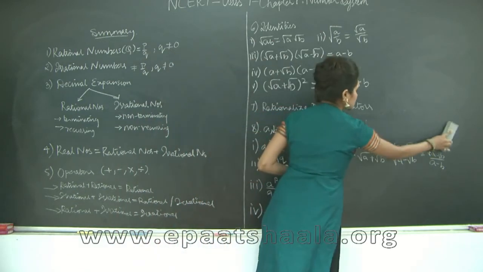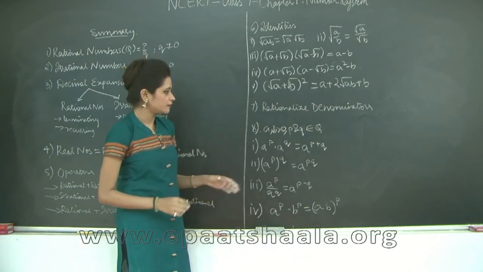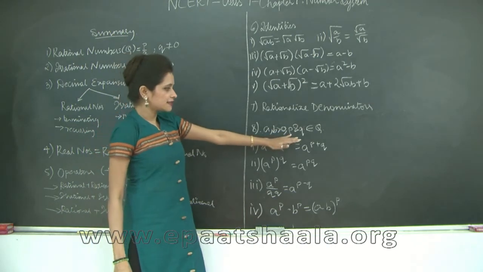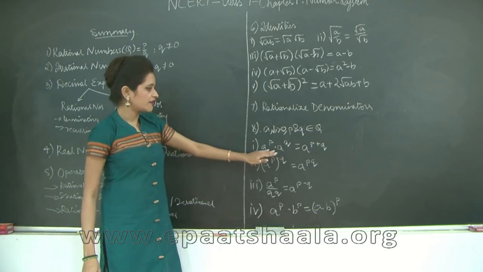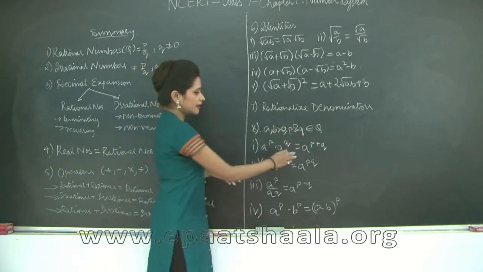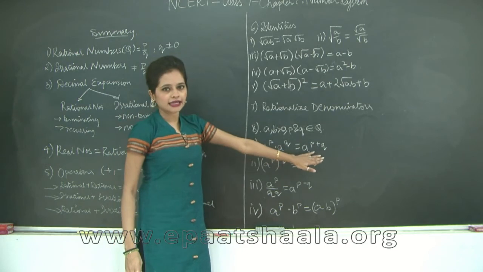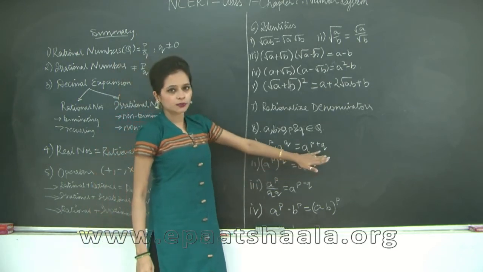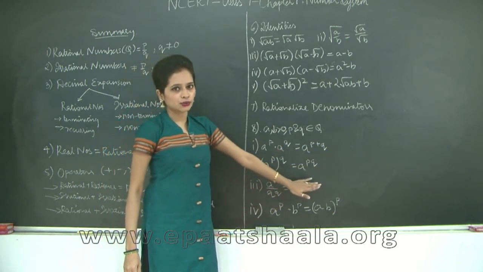And finally, laws of exponents that we have extended for our rational numbers as well. So, if you have a, b as positive integers greater than 0 and p, q belonging to the set of rational numbers, here are the laws of exponents. If you have a raised to p and a raised to q where the bases are the same and different exponents, then it becomes a raised to p plus q. So, common base will come once and you will add the exponents. Similarly, if you have a raised to p, the entire thing raised to q, you have a raised to pq, and a raised to p upon a raised to q will be a raised to p minus q.